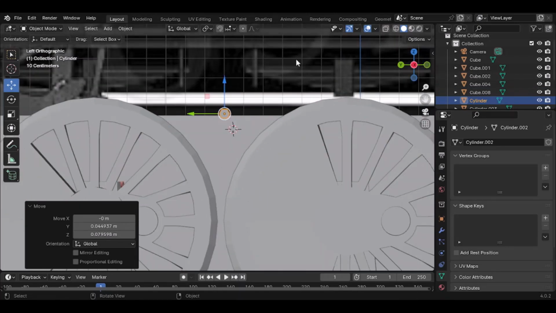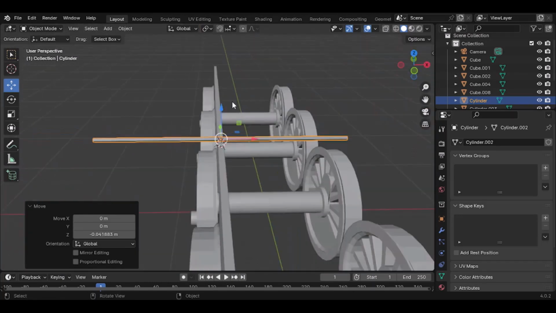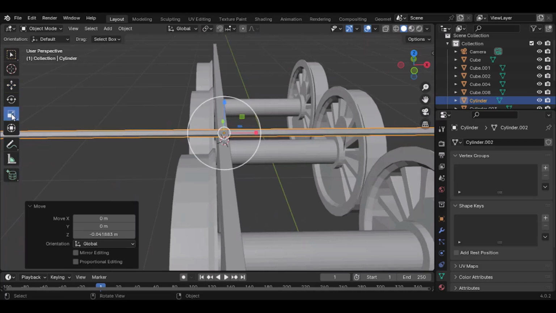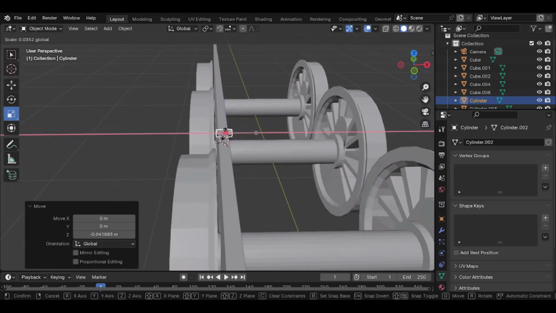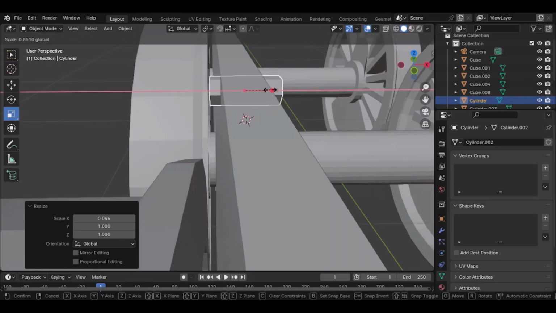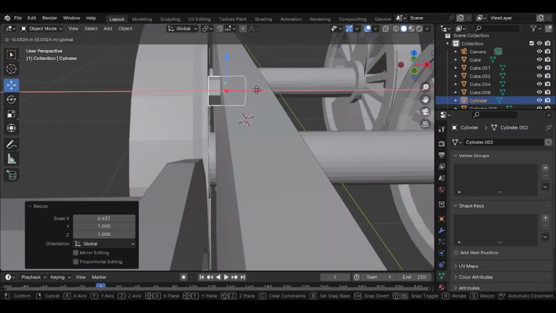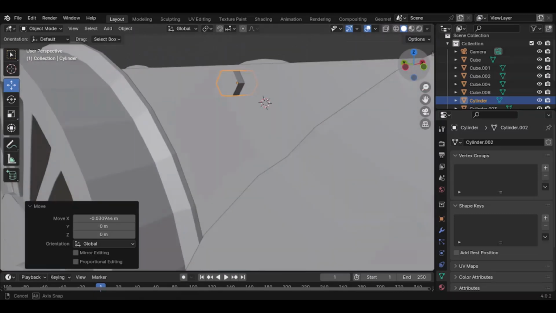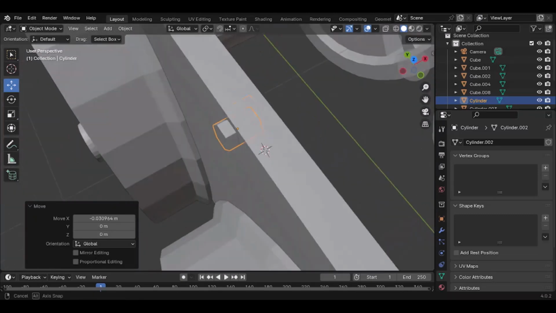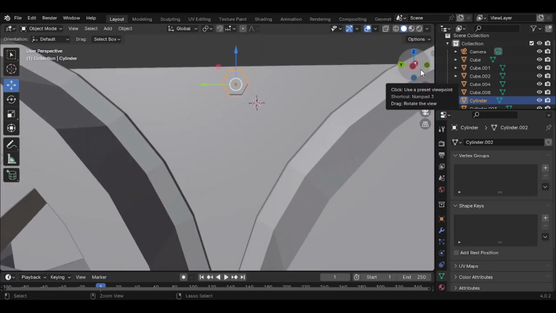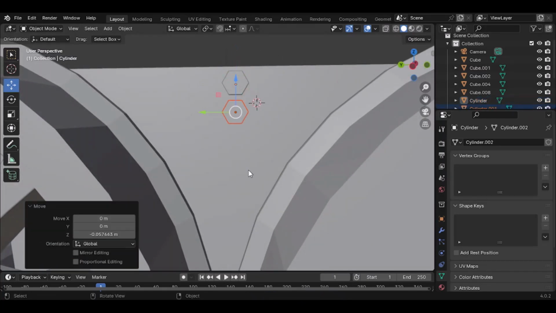And then I want to unhide the frame. And obviously this is just a little bit too big, but no worries. I can shrink that down. Once you've shrunken it down to a good length, you can just drag it over. And look, we have a rivet. Next, what you want to do is Control C, Control V.